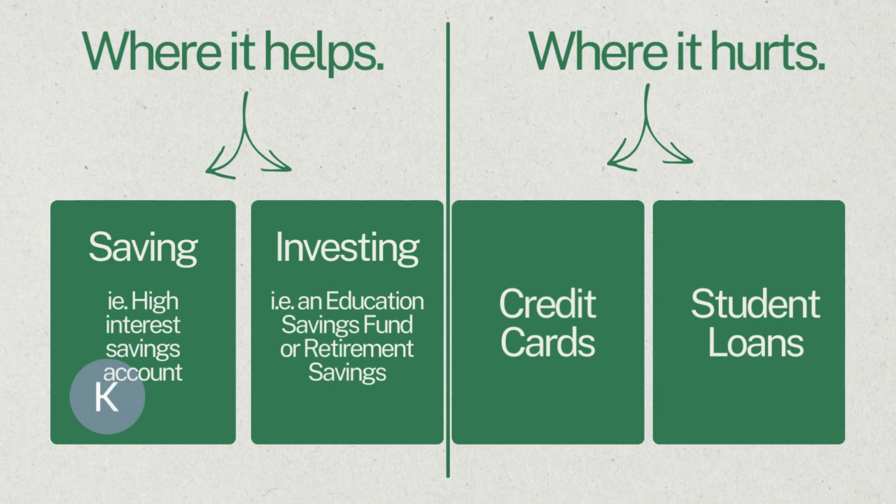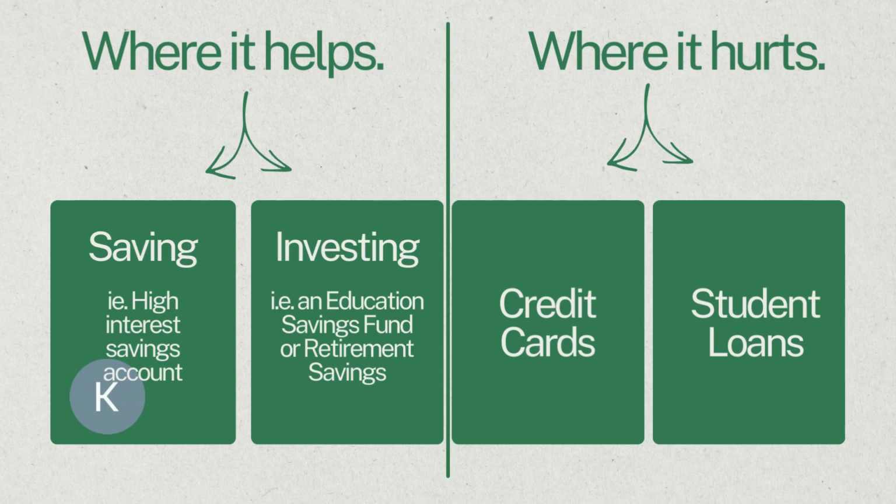I wanted to illustrate exactly what I mean by describing where compound interest can help and where it can hurt. It can help you if you're keeping your savings in a high interest savings account. Usually they keep an average of 2 to 5% interest, and the same thing goes for investments, but that interest rate is dependent on many factors. Either way, you can expect to make money over time.